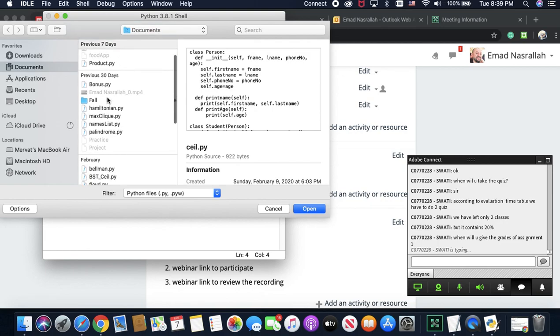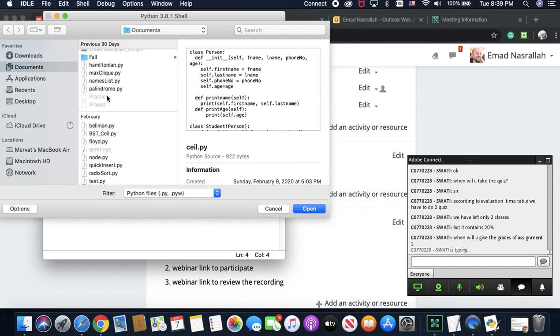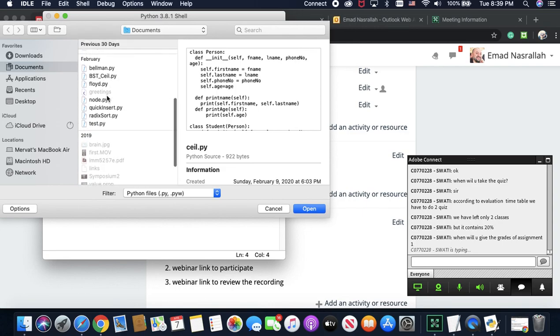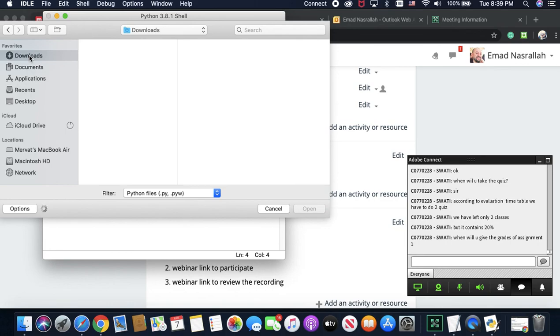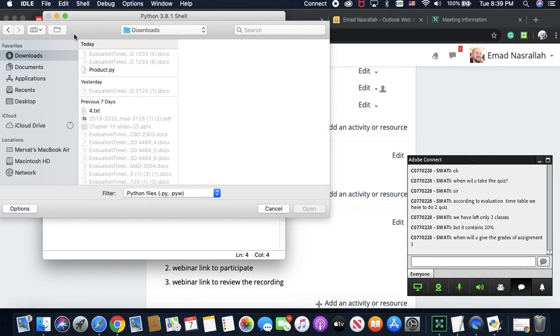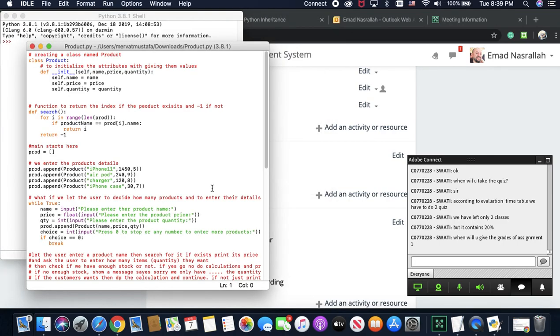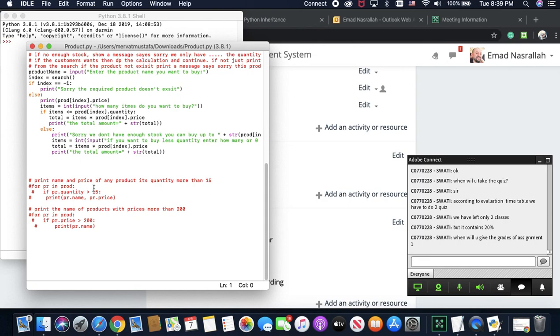Where is the product? In the download. Product. Okay. Here. Print name, blah blah blah. These things, you have to do them and send them to me.